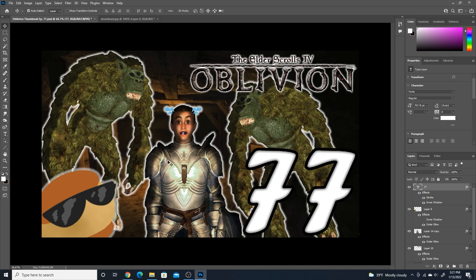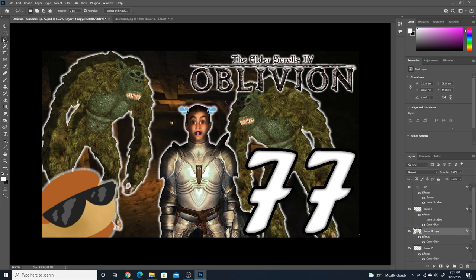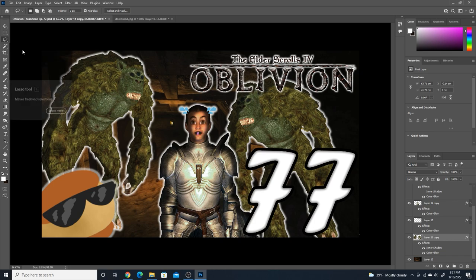Now, just to get a tiny bit more advanced right at the end here, if you really want to, I'm going to try to make the trolls a little bit more animated. Because let's say I don't want them in this basic position here. So let's say I want to move his arm around. I have the troll layer selected, I grab my lasso tool, and I just grab the area that I want to move around.